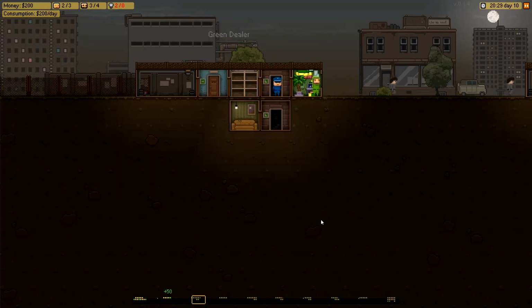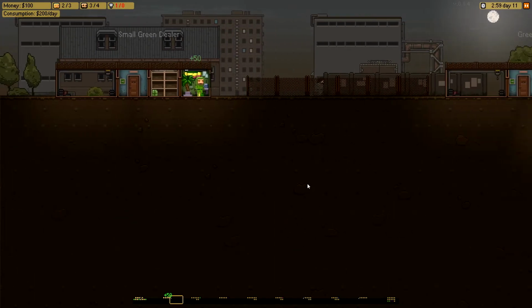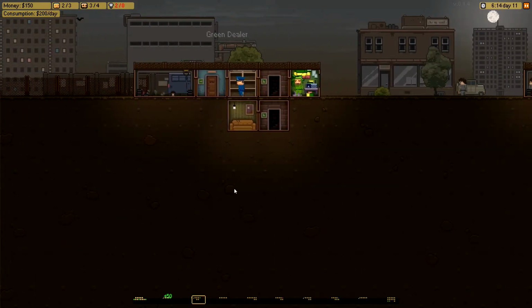And your thugs will level up. There's 3 levels for the thugs. And they'll do more damage and have more health. And you can lose them, and eventually you'll have so much money that you can have them get killed and replace them and it'll be no problem.